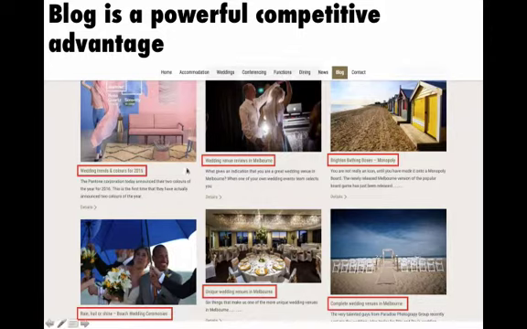So you see these as the headings now: wedding trends and colors for 2016. Now, here's something for their audience, being a wedding venue with accommodation. This is something for their ideal customer who's searching for wedding venues. I think it gives them such a competitive advantage that they're giving such valuable information.